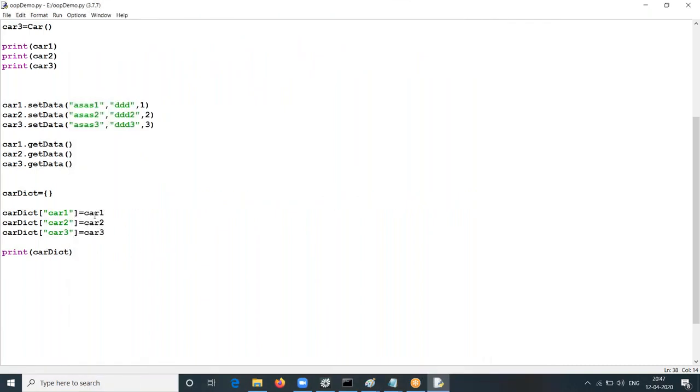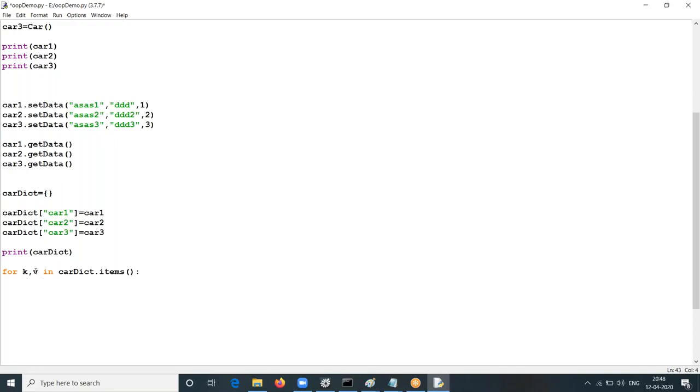Now iterate it and just get that car details. How do you get it? For k comma v in car dict dot items. You remember this, right? Then what do I get here?